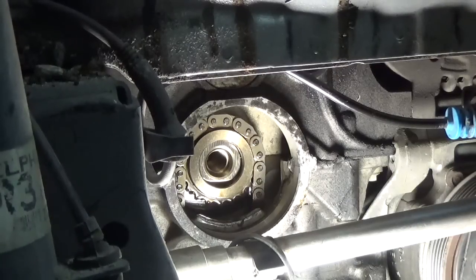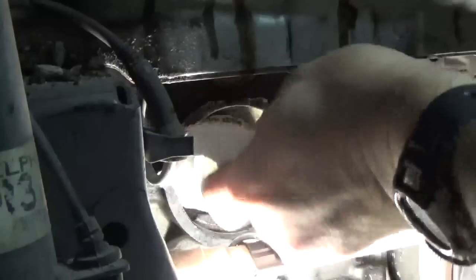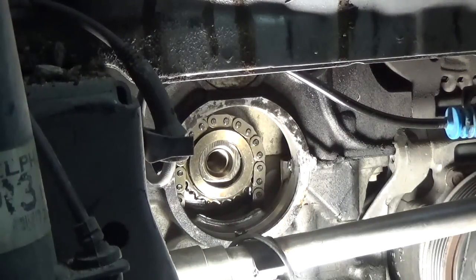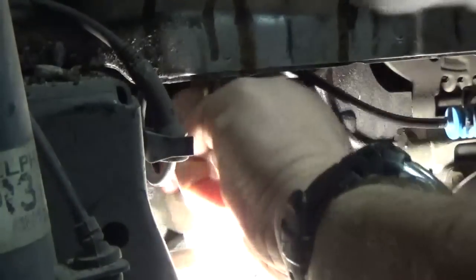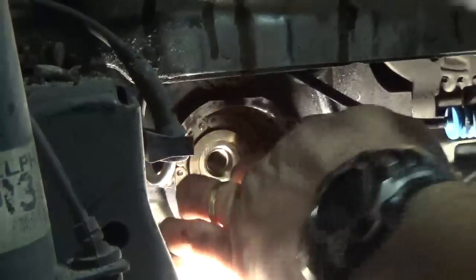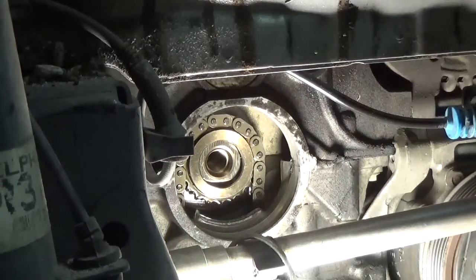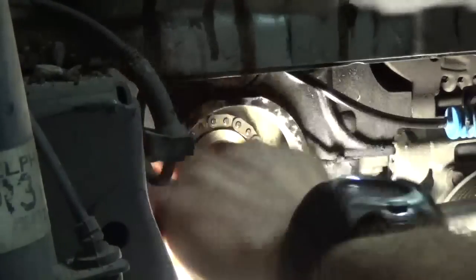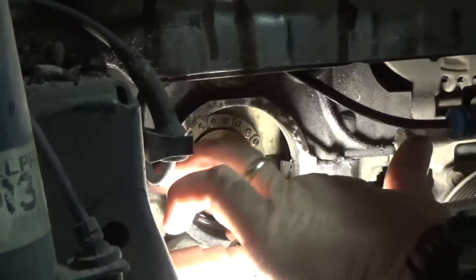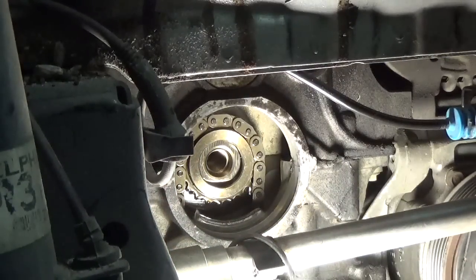So let me get some spray brake parts cleaner here and a paper towel, and clean this up real good. Should be ready. It's a little bit of roughness there. So what I think I'll do is I'll take a little bit of emery cloth and I'll clean that up. It seems to just be right here on this bottom part. The upper part seems to be nice and smooth. So I'll get a little piece of 220 emery cloth and I'll clean that up a little bit so that the seal slides in a little easier and it's going to seal better.